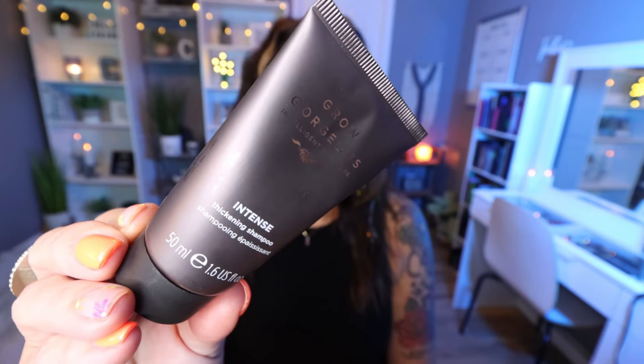Then I finished up this little shampoo. I think this came in a subscription box. This is from the brand Grow Gorgeous, and this is the Intense Thickening Shampoo. Did I notice if this thickened my hair? No. This is not a big enough container for me to know that. I have quite a bit of hair and this lasted me two washes. I do like the smell of it. I felt like it got my hair really clean, but because it's such a small container, I wasn't able to know if the thickening agents worked. Let me know down below if you've tried Grow Gorgeous and if you found that it actually helped with thickening your hair. Overall, it was a good shampoo, so I probably would repurchase.